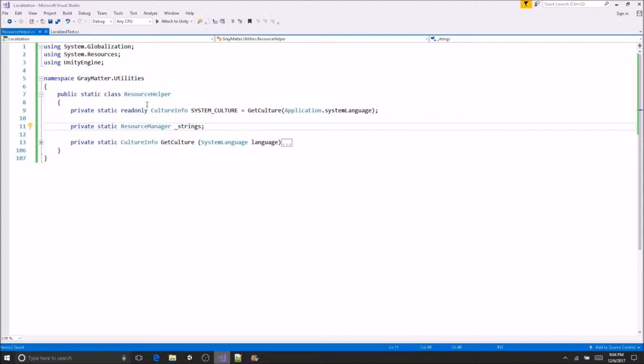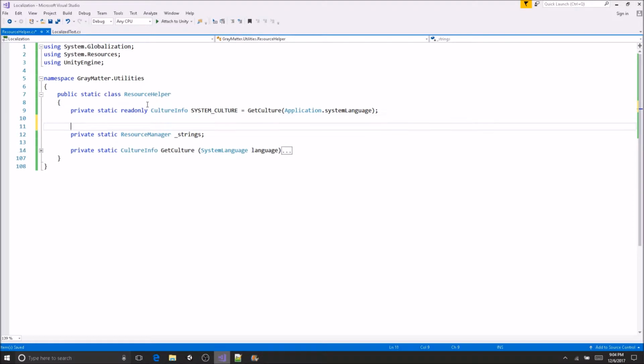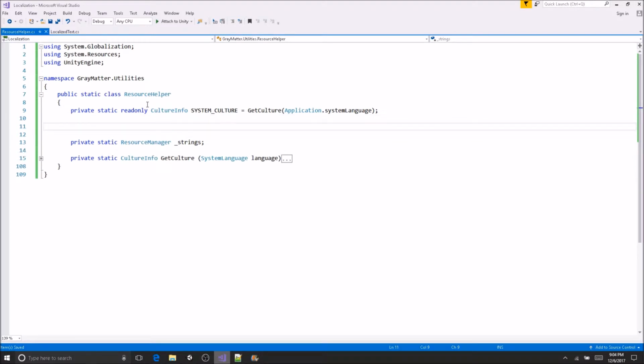So with that being said, I want to go ahead and create some more private static read-only fields. These are going to be strings for the most part. This one is going to be FILE_FORMAT, all caps, because it is read-only, so it's going to be like a constant.